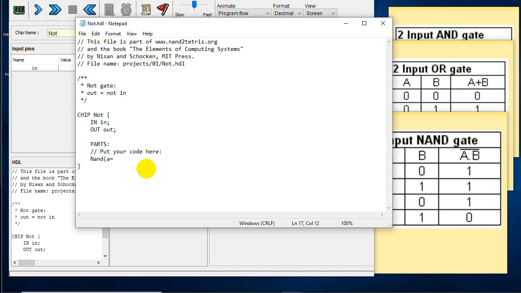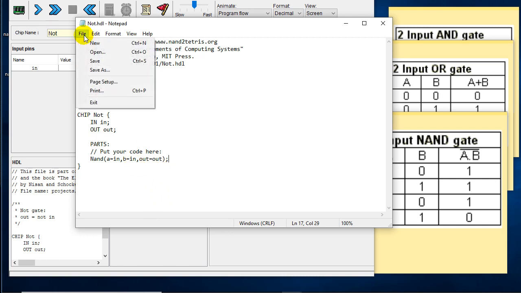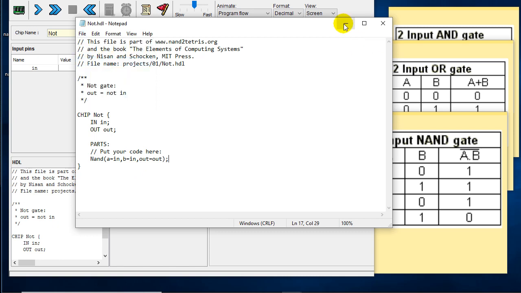So A is going to be equal to the input of our NOT. And B is the same thing. B is going to be equal to the input of our NOT. Okay. And our output's defined as out. So I'm just going to say output is equal to out. And we have to put a semicolon here. So that'll do that. We'll save this.